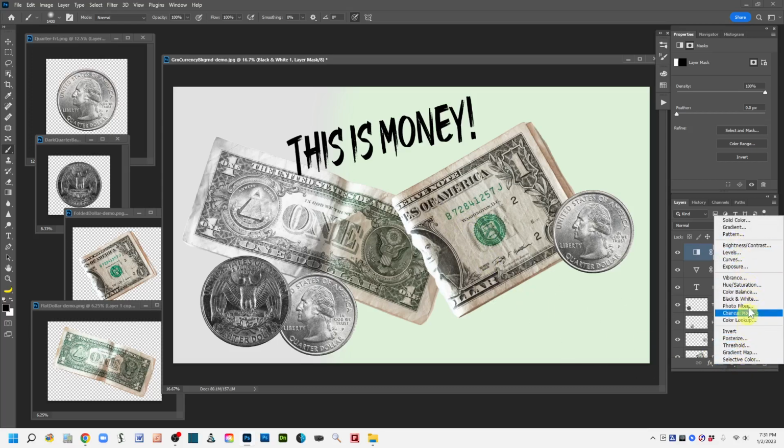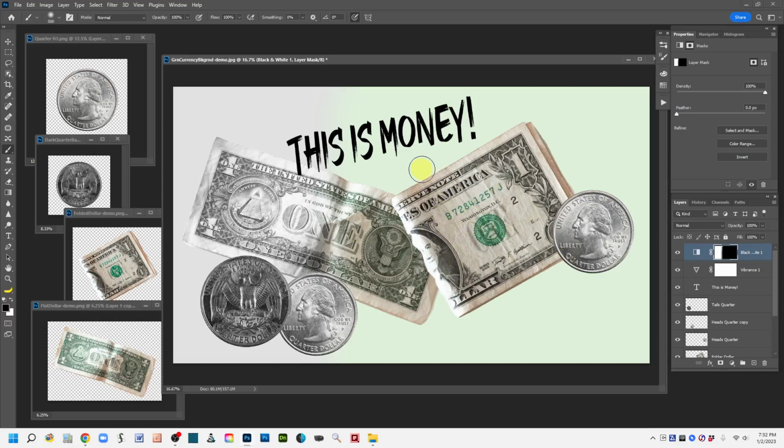So this is how you can work with the adjustment layers. You can use any of these effects, and then if you don't want that effect applied over your entire image, all you have to do is make sure your mask is active and you paint with black where you want to hide the effect, and you leave it white where you want to show the effect. Now let's say you want sort of a subtle in-between here.